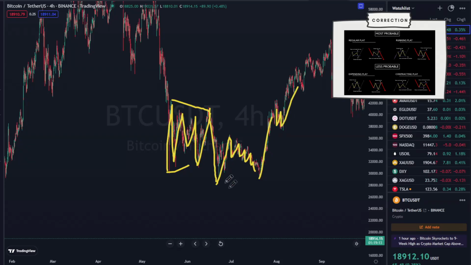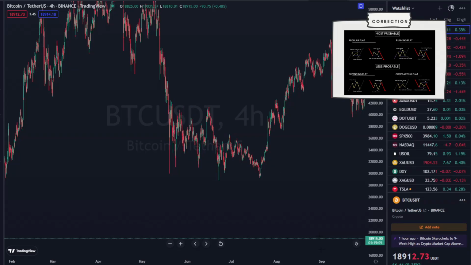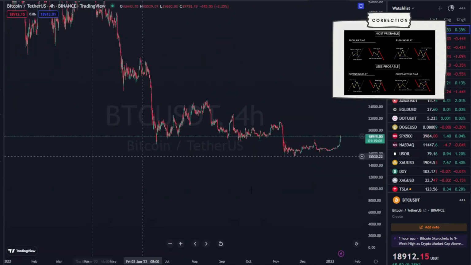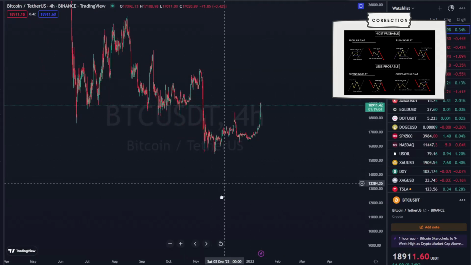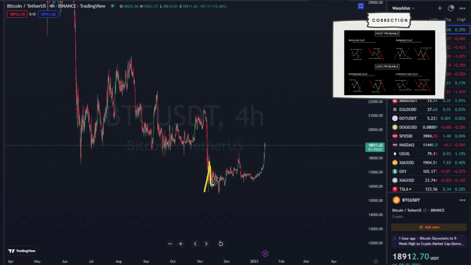Alright, this contracting, breaking the low, and having an up move and a correction could be similar to what we've got now. It means actually nothing, and we have the contracting. If that's the case, we broke the low, but we don't have the correction. That's the thing that tells us that we're going up. And since we don't have this correction, I think it doesn't really mean anything. But just to tell you that it's possible to have a contracting and think that they are part of another correction, when they could be a contracting.